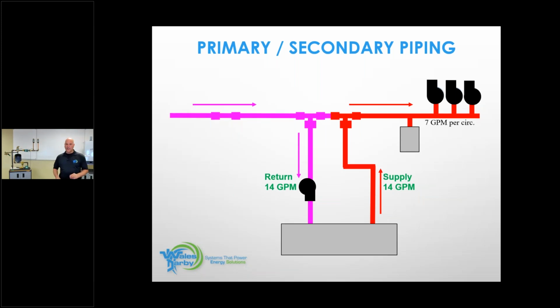And here we go again. Now it's cold out. We have all 3 circulators on. We're trying to support the load within the home. So that means I have 7 times 3, 21 gallons in my supply header, 21 gallons in my return header. What's going on right here?